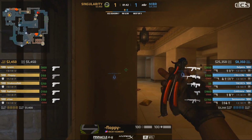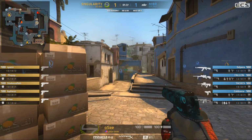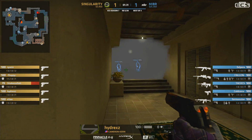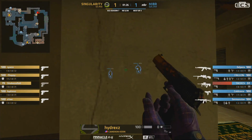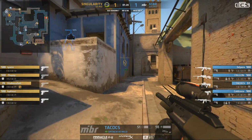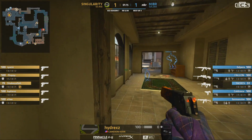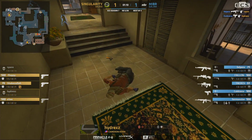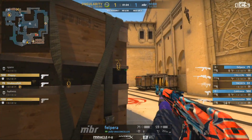There he is. Learn his lesson. So they're actually quite spread out here with the Deagles, trying to catch pushes all over the place, perhaps, as opposed to grouping up in one place and trying to overwhelm. This is a very dangerous fight with a Deagle because they can just spray you. Of course, he does actually get a connection, which does quite a good amount of damage. Very powerful, of course, and in the hands of an expert, can win you a round sometimes. But perhaps not this time. At least not with how things look now.